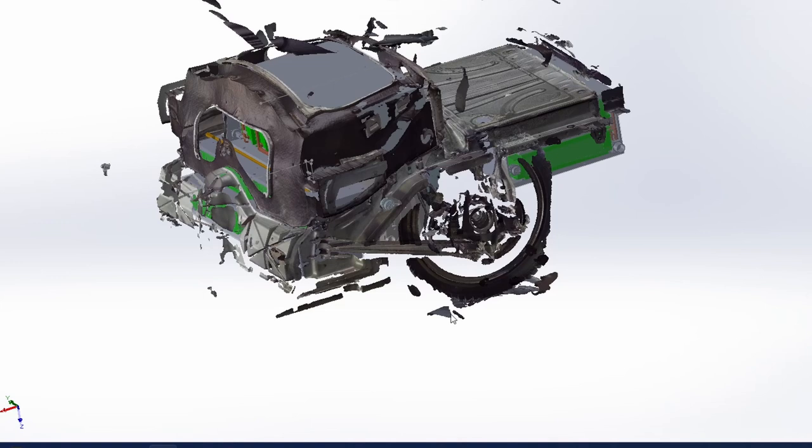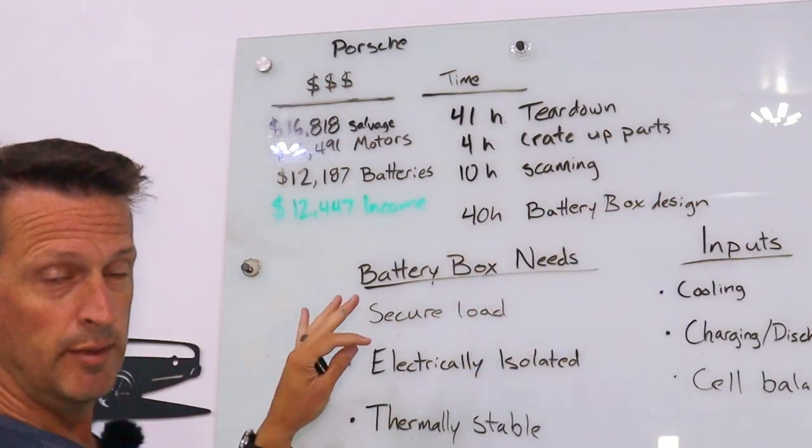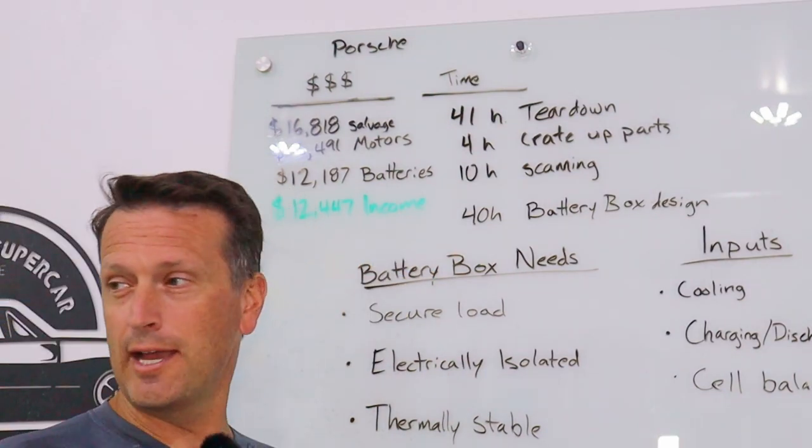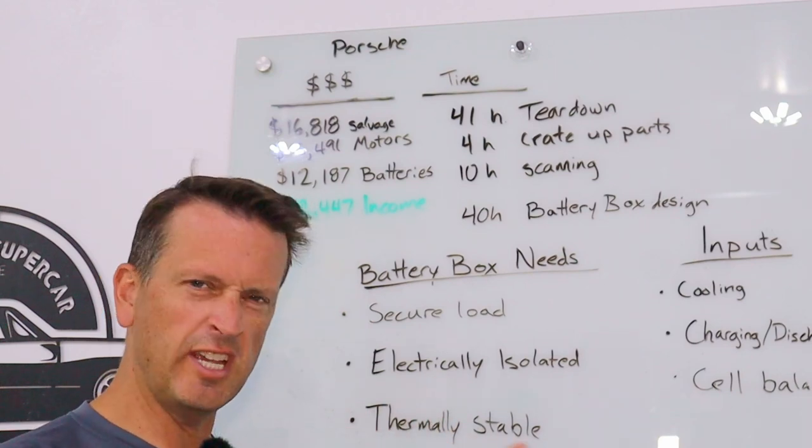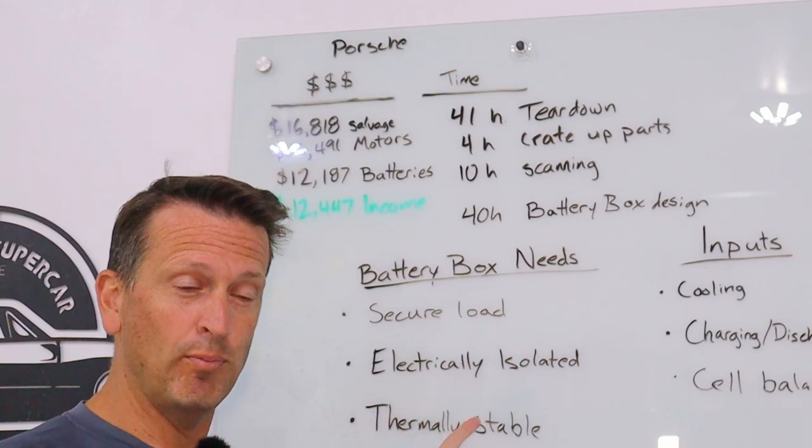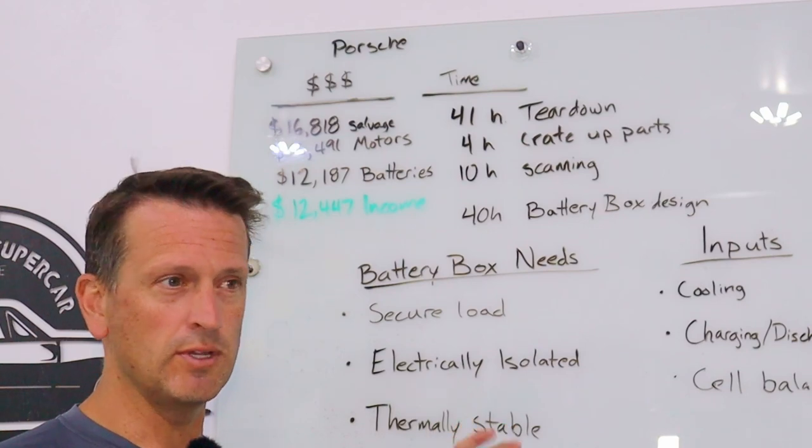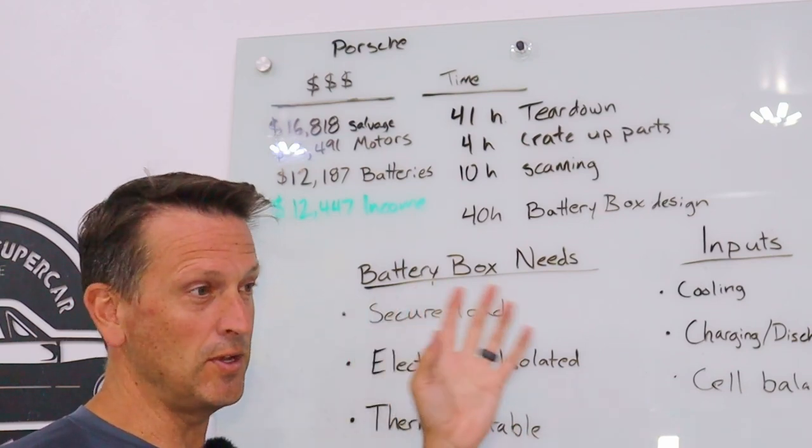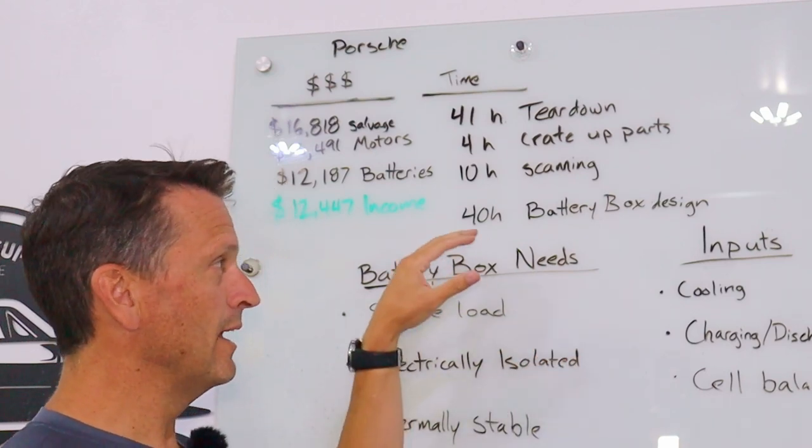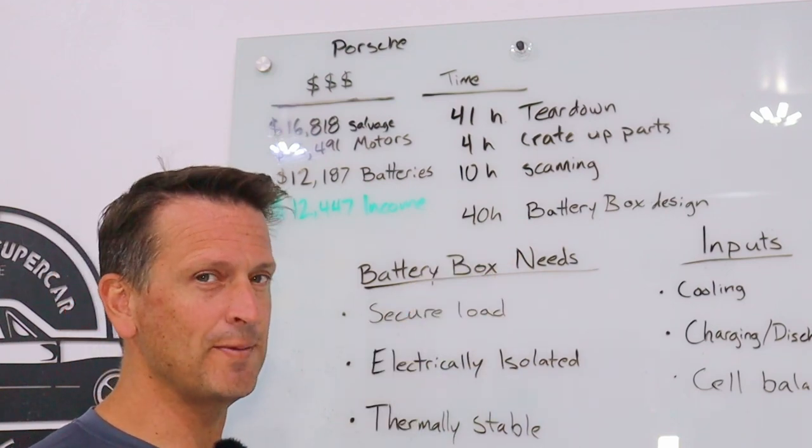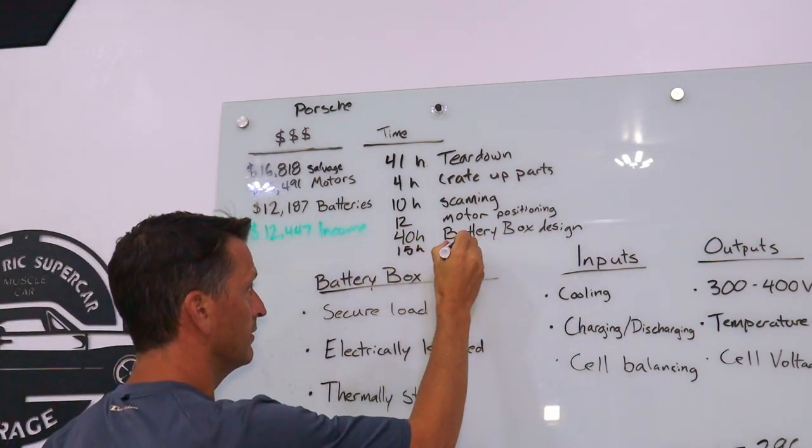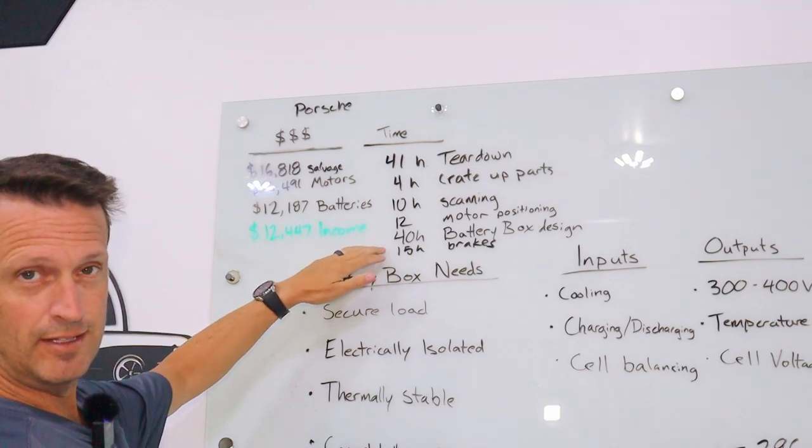Battery box design took 40 hours. Let me tell you with CAD, lots of times in previous builds, I just like to get materials and just kind of create without much planning. And I can tell you that with planning, I probably saved myself over a hundred different issues where I'd run into things and think like, oh no, this is backwards. Oh, it can't fit here. So I saved myself a ton of time. I did do a lot of time. So I think that'll help and pay dividends when the parts come. Also adding the motor positioning and for the brakes. So I haven't spent it yet, but the battery box, that'll cost a little bit to get all those materials. So I'll put that up when I know what they are. That was a lot of time that I had to spend on this one. Not all of it was video worthy, but I got to show you the end result and I think we'll do very well. Can't wait to get all those materials, build the box, show you how it does. That'll do it for this time. See you next time.